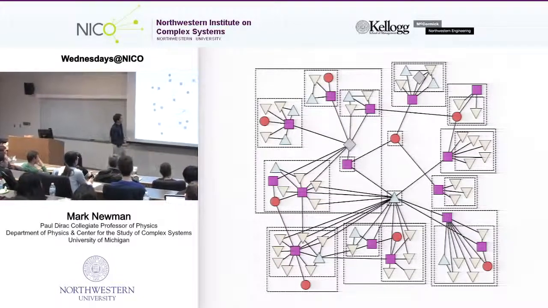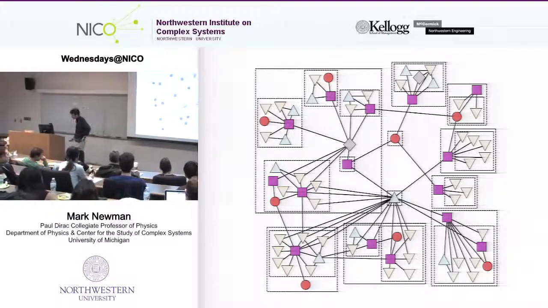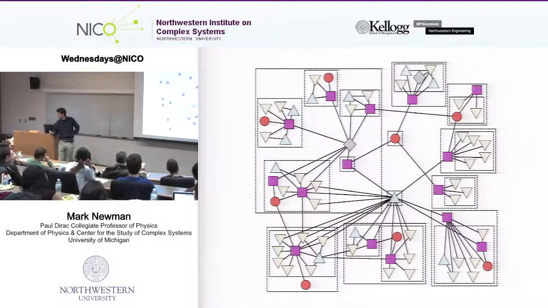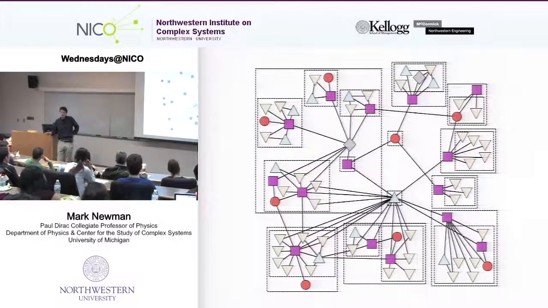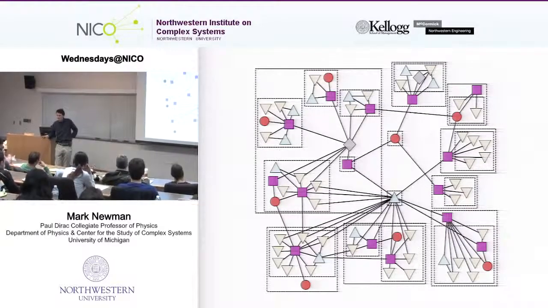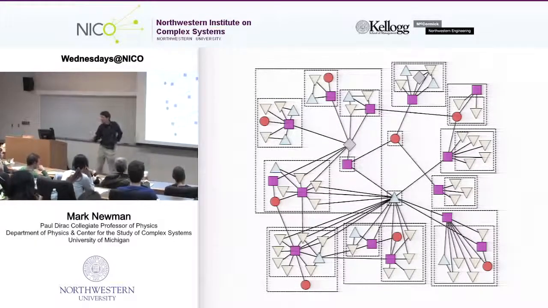So this is a real network. It's an ecological network. It's a network of host-parasite interactions. So some of the nodes represent host organisms, and some of them represent parasites that live on those organisms. And some of them represent hyperparasites that live on the parasites. And there are even some hyperparasites that live on the hyperparasites. So this is the, you know, little fleas have smaller fleas upon their backs that bite them kind of thing, right?